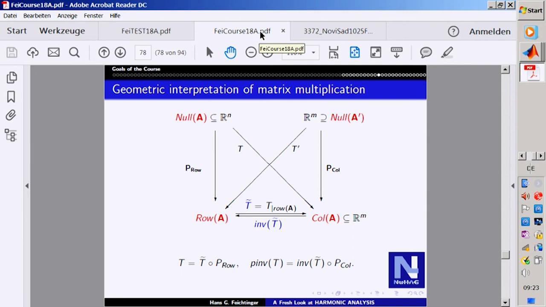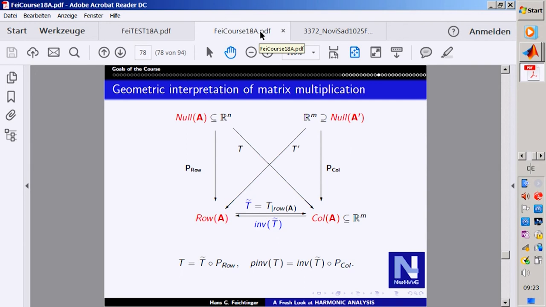What is the best way of inverting this isomorphism? Of course, you go from here to here. And if you have lost information, then you cannot recover it. So the pseudo-inverse in this picture is really inverting the part which is invertible and forgetting the rest. And so then you can ask, well, when do you have, in this situation, not a full diagram? Clearly, you don't have an orthogonal complement to the column space if this is everything, because then I have a surjective mapping.